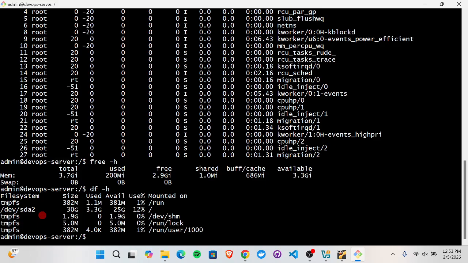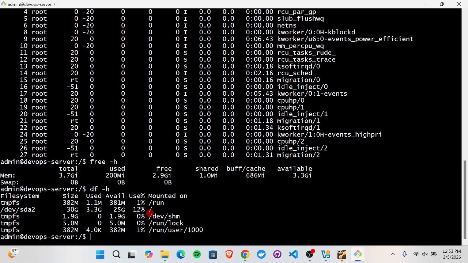This is the total size of a disk, like the disk size, and then the space we have used already, right? And then we have the free space that is left. And then it is mounted on, which means the folder where the disk is being accessed, the folder where the disk is accessible to, right?